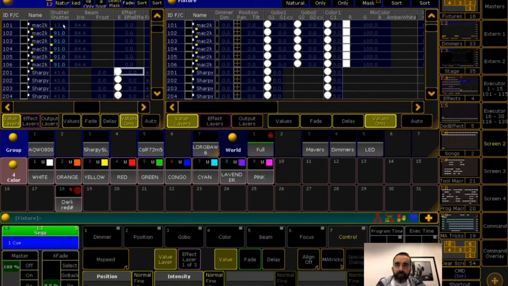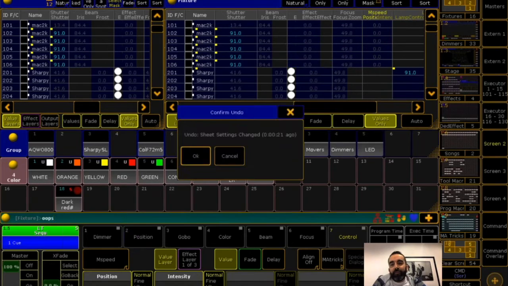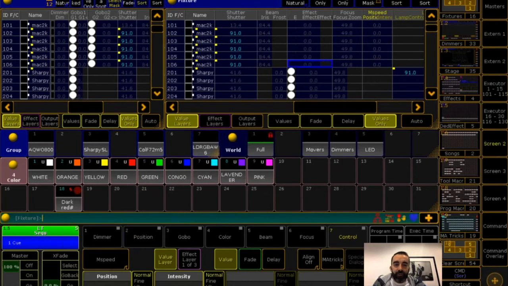The shutter value for the MAC2K no longer exists and now has been replaced with the Fixture 201 lamp control attribute. The problem is it's not quite what you want because you still want to preserve your source shutter data.